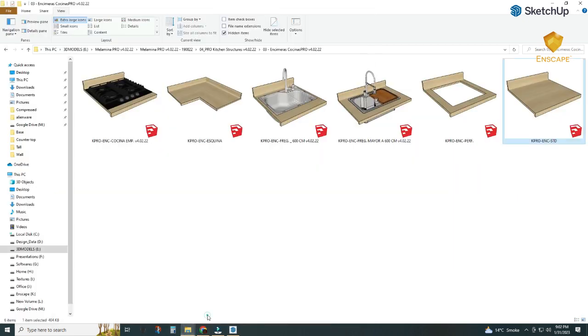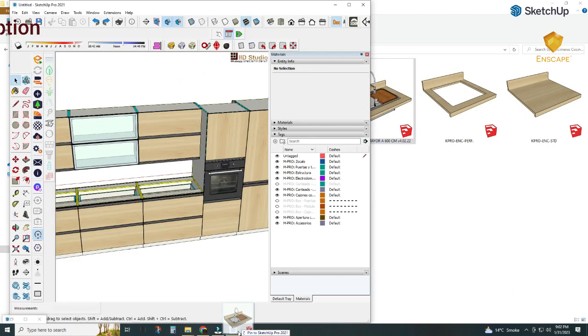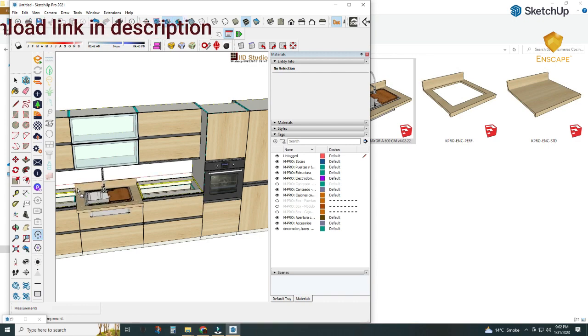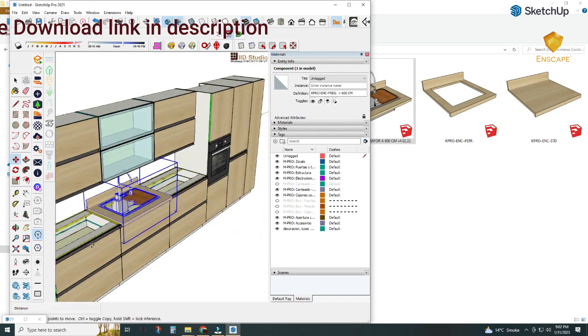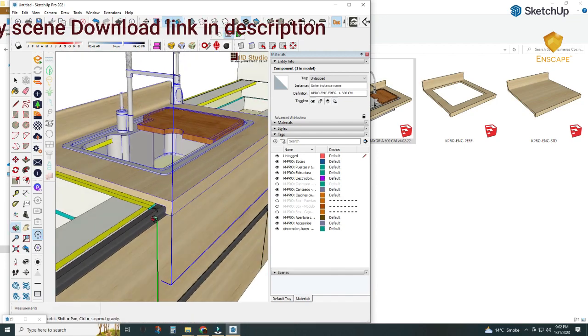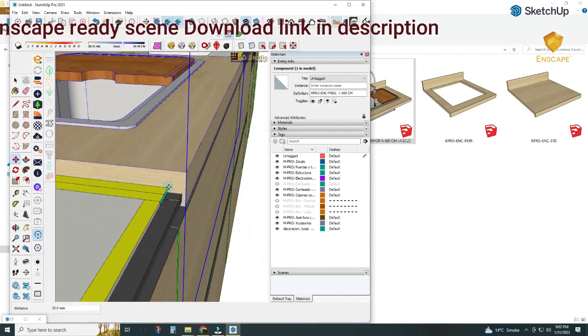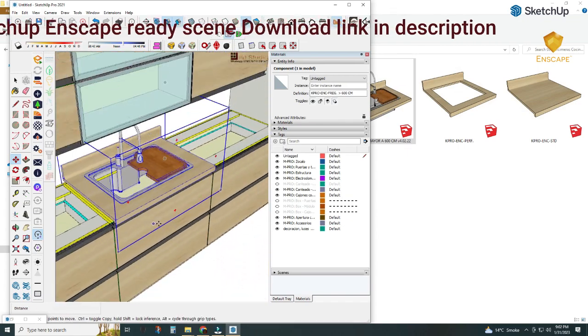Now let's install some kitchen sink and hob type. So these all items are already available, ready made, so you don't need to buy anything.